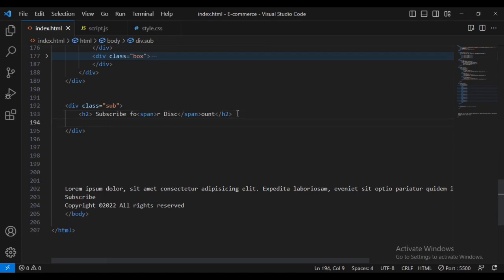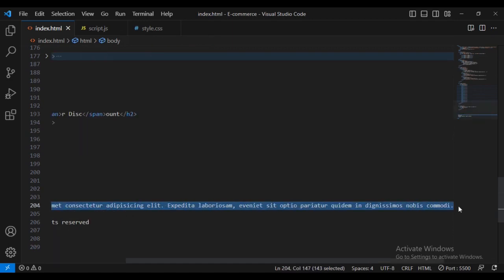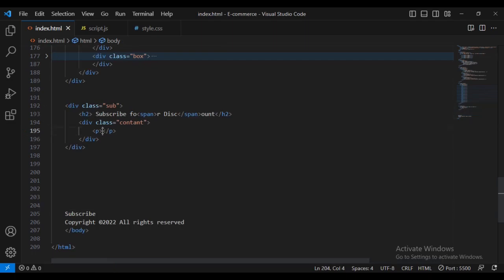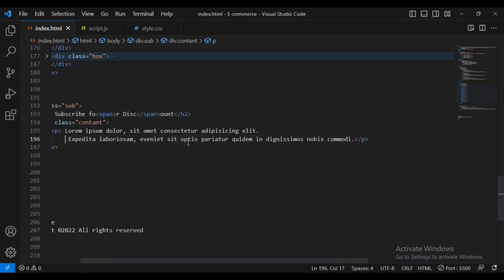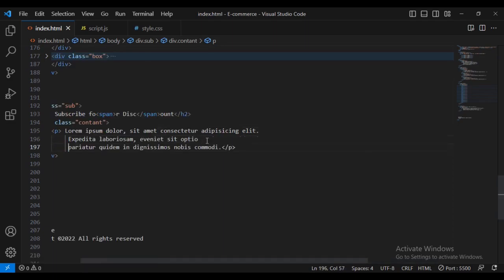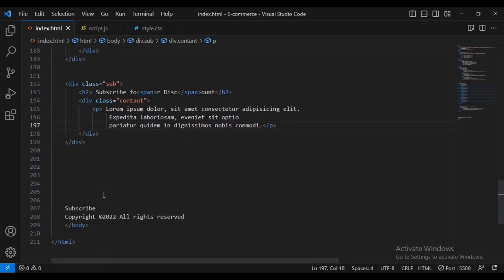Then now I'm going to have a div which I shall call content. Then let's have paragraph tags. So there's the div.